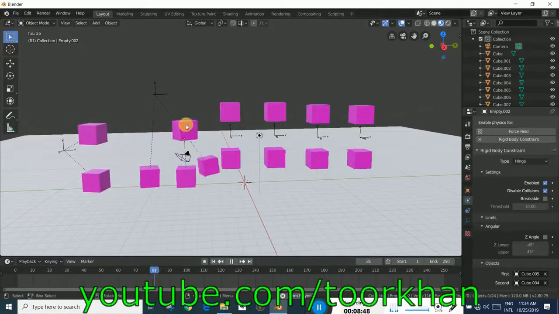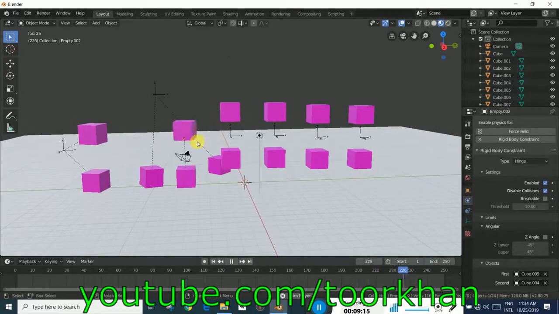But the hinge, you can see it's rotating on the z-axis. So if you want to make a normal door, the z should be upward. For example, you need not change the empty, but if you want to change the direction of the door, for example if it is upside down, then you have to rotate the z direction.